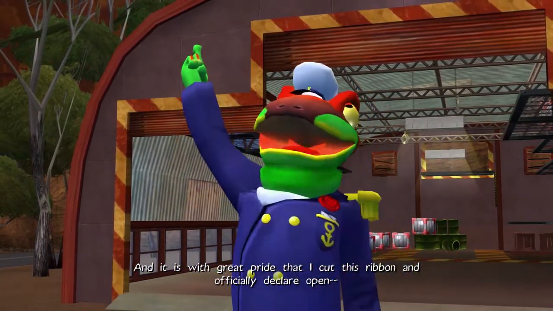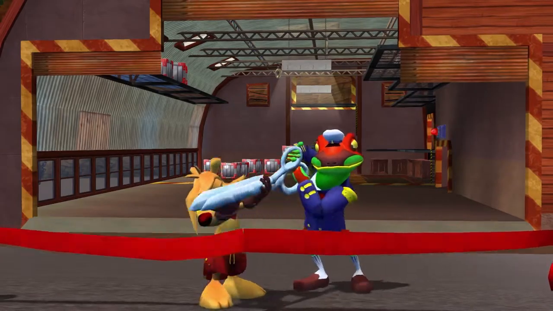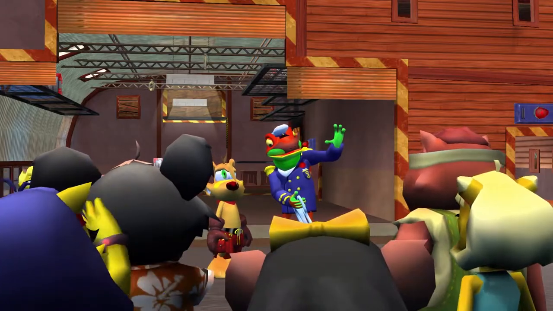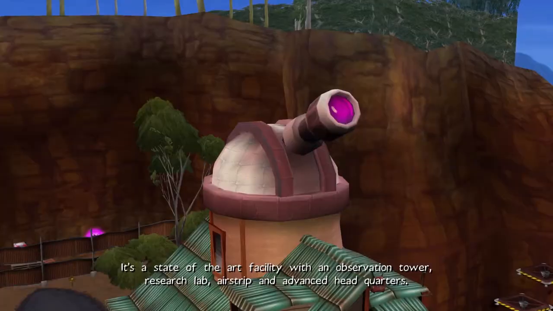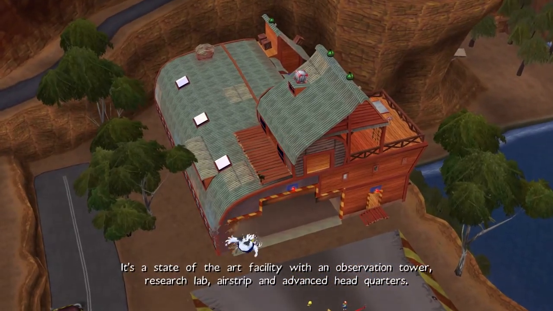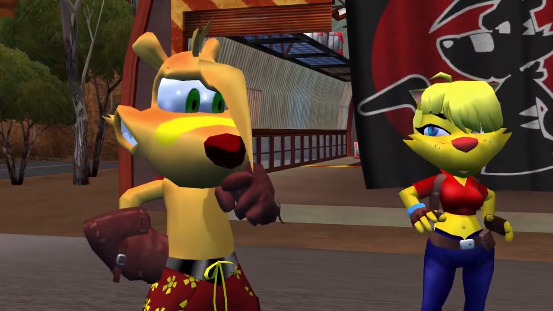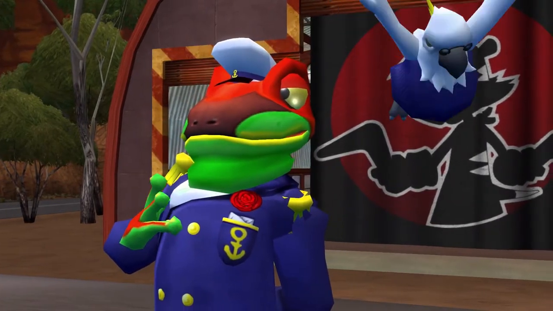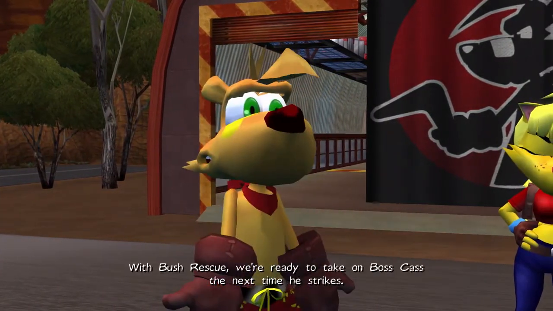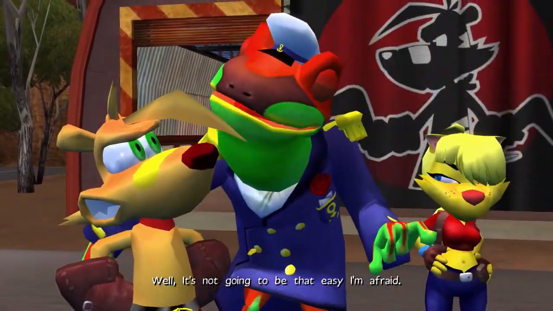And officially, hey! Burramudgee Bush Rescue. The scaredy cat. I mean, the tree frog. Kudos to him for having this whole thing set up in the first place. That takes some serious balls, and good to see that this guy still has them. To his credit, Dennis has finally put his money where his cowardly heart is, and now has funded a full-on rescue operations team. Basically, Ty and the Tasmanian Tigers answer to the Rescue Rangers. So a lot bigger in scale, naturally.